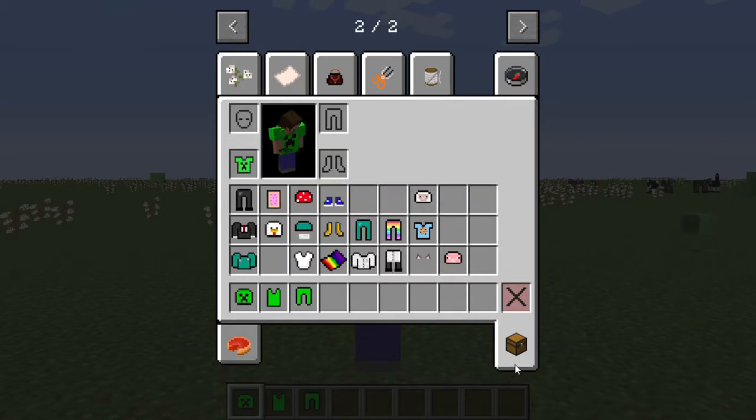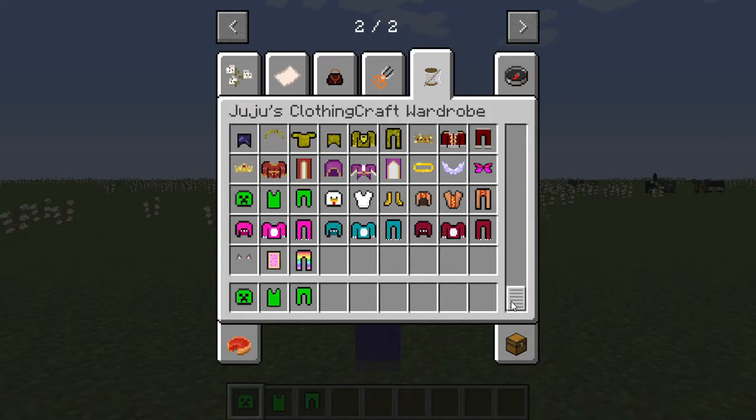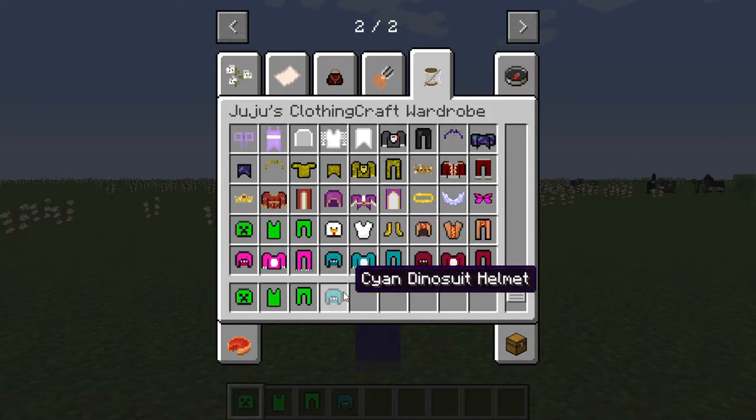Wait, do we already have the mushroom hat? Yep. Okay, so the mushroom hat, then we will have the pajamas. Oh yeah, these are dinosaur pajamas, and let's do the hot dog costume.